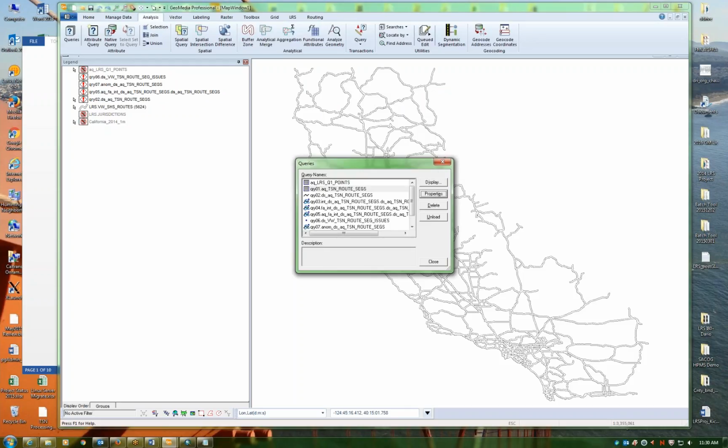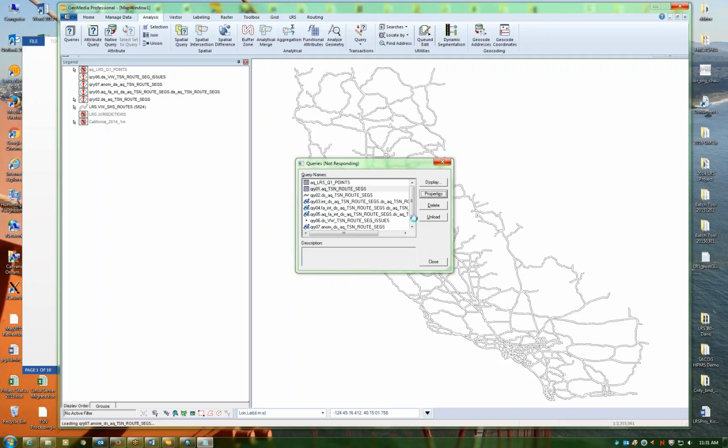So it'll think about it for a second. Just so you know, this Geo Workspace runs relatively slow because these queries searching for specific issue conditions in the data are a pretty heavy lift.